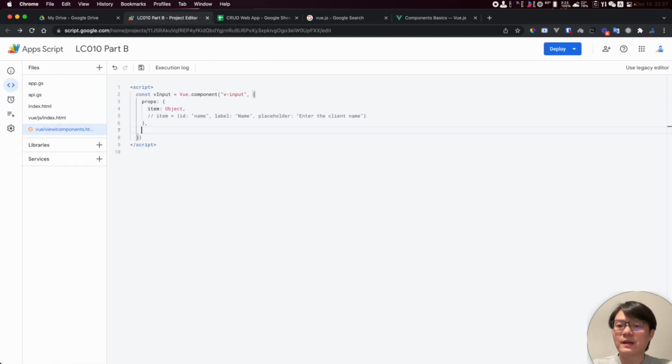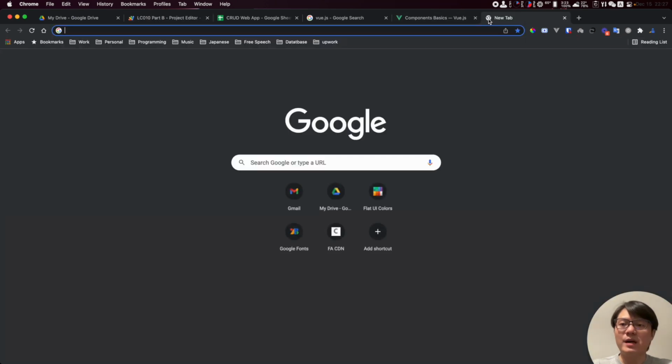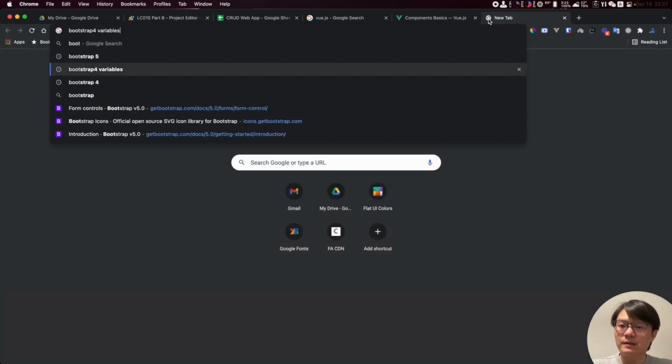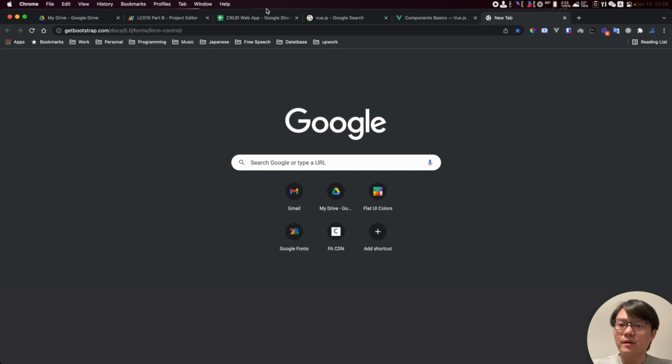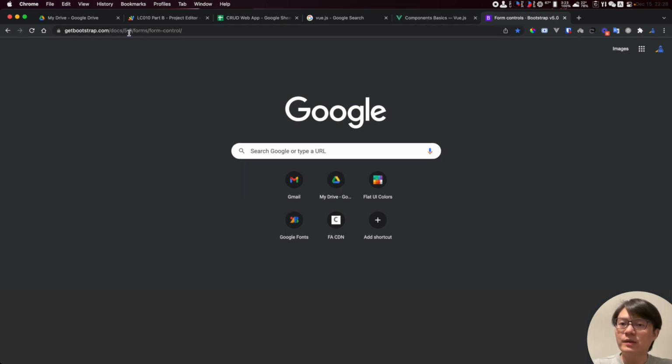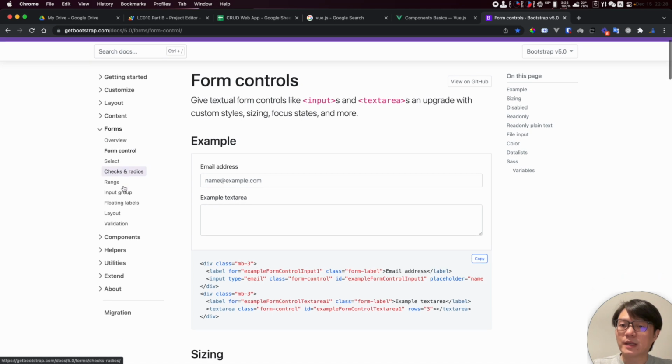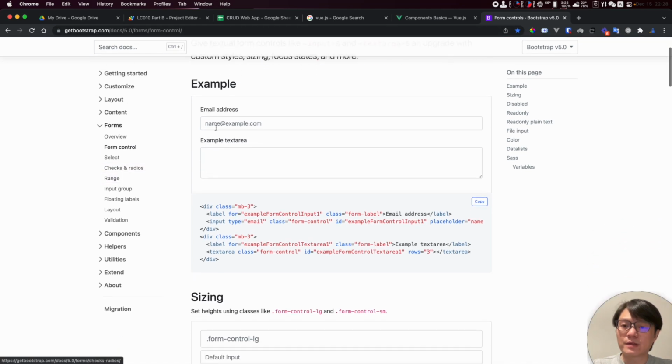And then we need to define a template here. So this template is basically the HTML content. So we need to grab some Bootstrap code here. So go to Bootstrap. We are using Bootstrap 5.0 here. Okay, you can use other versions. So here I'd like to grab this part.